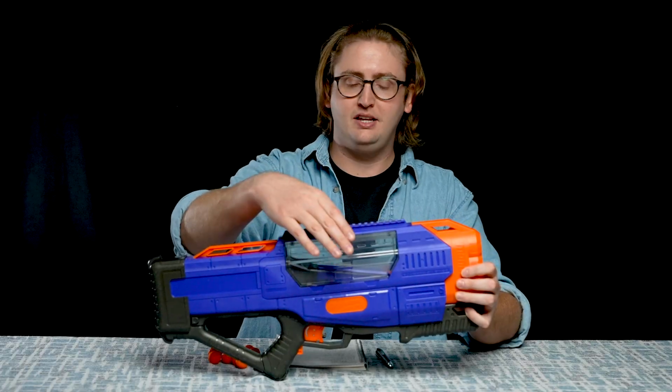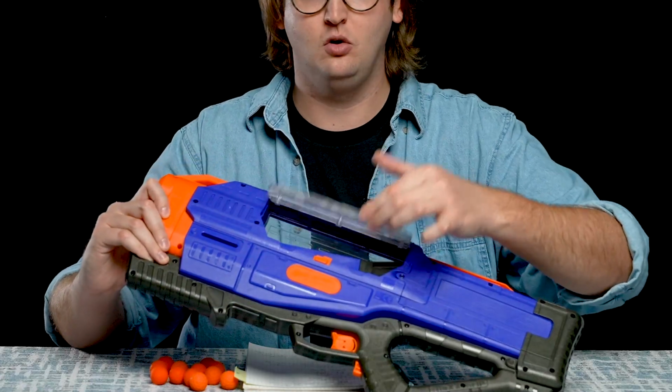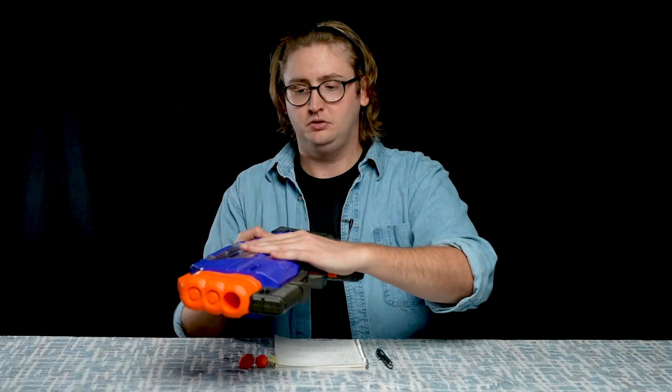And below the tac rail is the hopper, which is the coolest part of this blaster. The hopper only opens on the left-hand side, not on the right-hand side. To open it, you press the little release right here, which unlocks the door. And when you unlock it, you can pull that door open, which reveals the hopper. So to load with the hopper open, you just dump balls in like that, shut the door, and you're ready to fire.